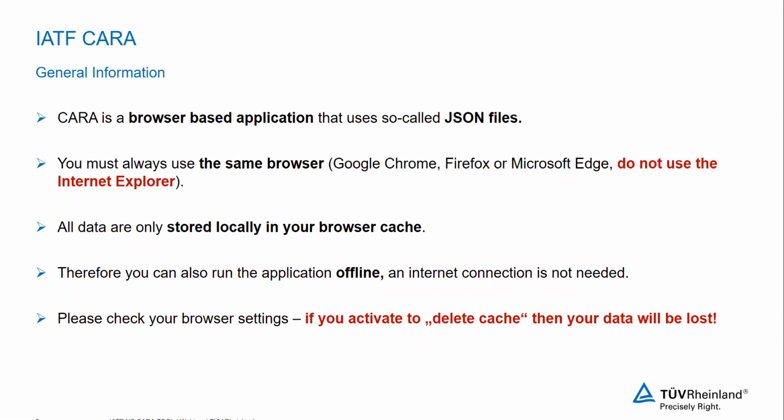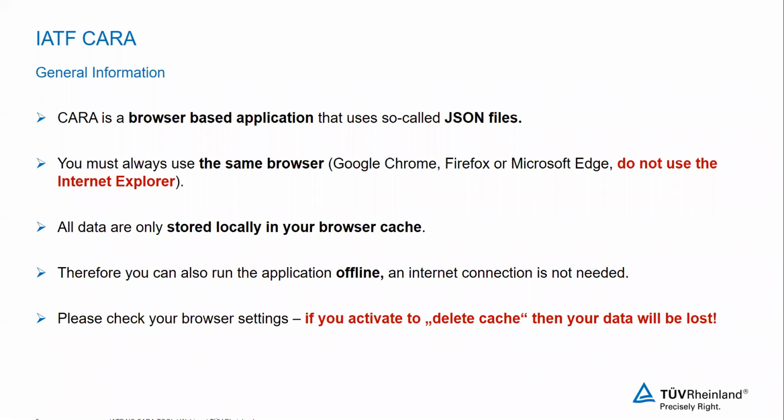It's always important that you also use the latest version of your browser so that it's up to date. All data are only stored locally in your browser cache, and then of course you can save it directly to your device. You can run this application offline and an internet connection is not needed. So it's a browser-based but an offline tool.